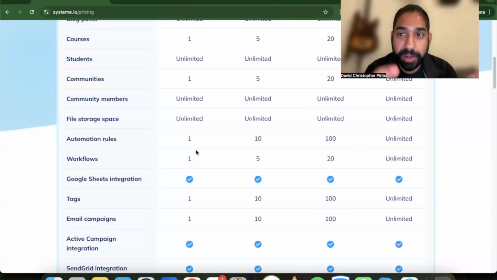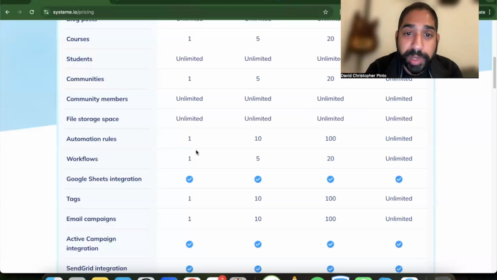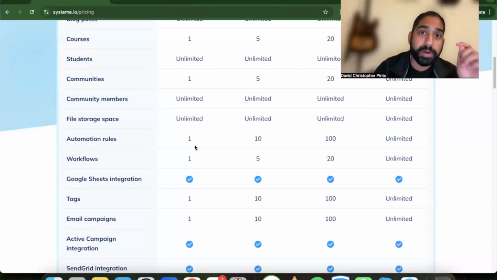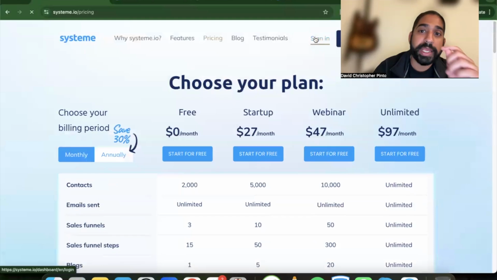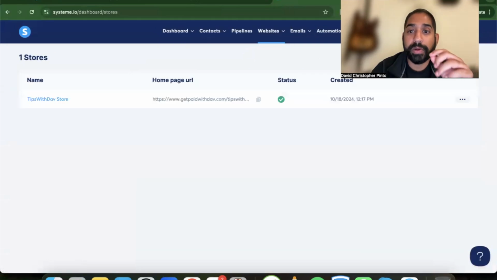Okay, so this is, in my opinion, a little bit more advanced because you're creating a funnel and it's customizable. The beauty of this link in bio is that it's customizable. Now, what has happened with System.io recently is that they implemented a new feature called digital stores. Okay, so let me just go here and I will just show you very briefly.